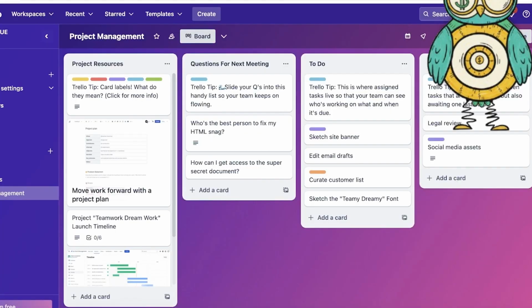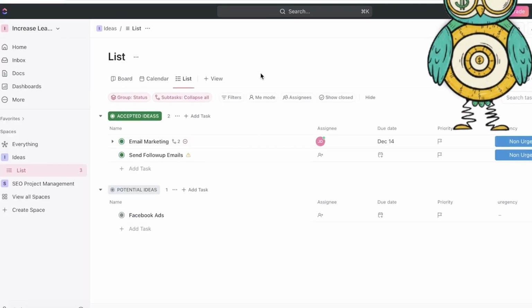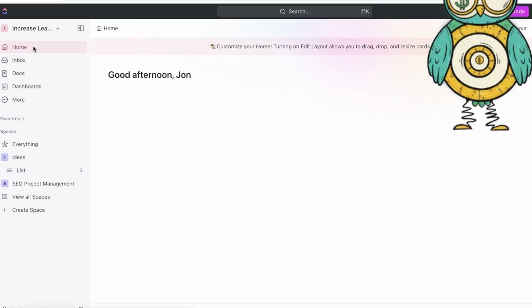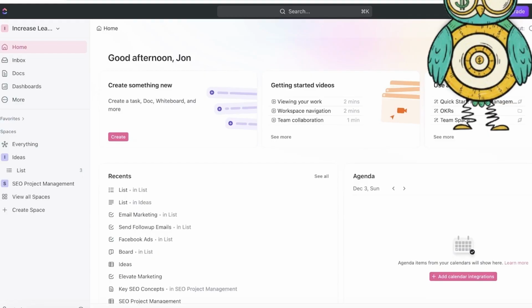Now, moving on to our next platform that is feature-packed is ClickUp. ClickUp has multiple different tools as well as AI integrated tools that you're not going to find on a lot of project management tools right now. For small businesses, ClickUp is amazing because it allows you the standardization of Trello while still keeping in mind a lot of customization. And they also have time tracking features integrated within ClickUp.